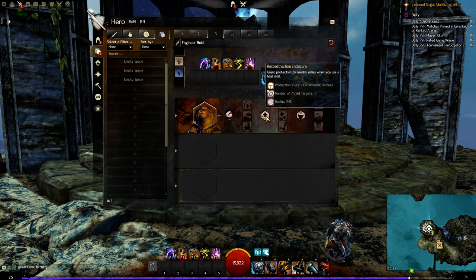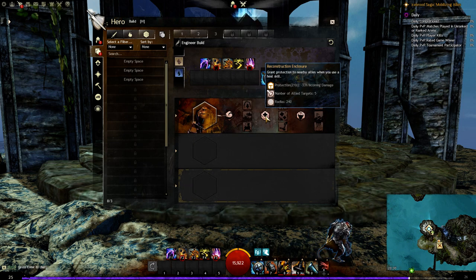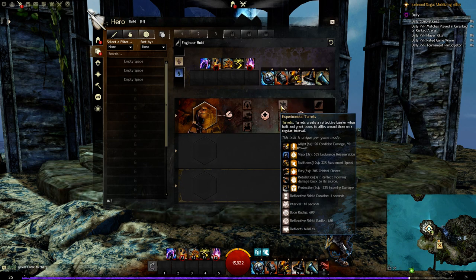Alright, so reconstruction enclosure. So grant protection to nearby allies when you use a heal skill. So once again, increasing your healing. So basically adding buffs on allies whenever you're healing, so it makes it even better. So making you even better at support.